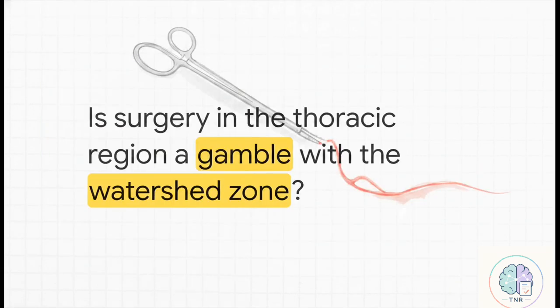So as we wrap up this explainer, I really want to leave you with a provocative thought that brings all this anatomy straight into the operating room. Considering just how fragile that mid-thoracic watershed zone is and how unpredictable the exact location of the artery of Adamkiewicz can be, how might this intricate wiring diagram completely alter a surgeon's approach to an aortic aneurysm repair or a complex spinal fusion? When you realize that a single clamp on the aorta could literally shut off the power grid to the lower half of the spinal cord, this anatomy isn't just textbook trivia anymore, right? It's literally life and death.